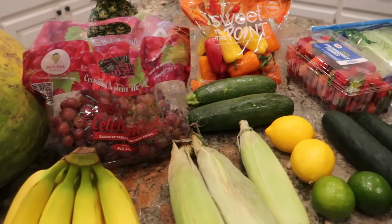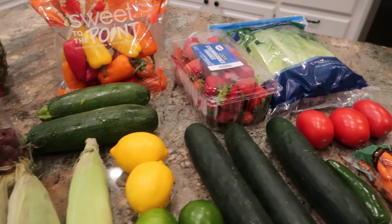Now, I know that I've said that one of the main ideas with this sort of endeavor is to try to delay going to the grocery store. But sometimes I find myself wanting to use up some stuff around my kitchen, but I know it would be a lot easier if I had just a handful of items. This week, I did make a quick stop by Walmart and pick up some seasonal produce because there's so many good fruits and vegetables that are in season right now that my family really enjoys, that are inexpensive. And I knew it would be really easy to create meals to go alongside this using all the other stuff that I already have in my kitchen.